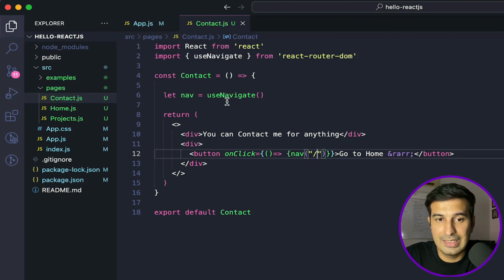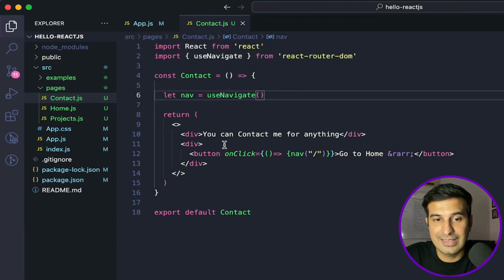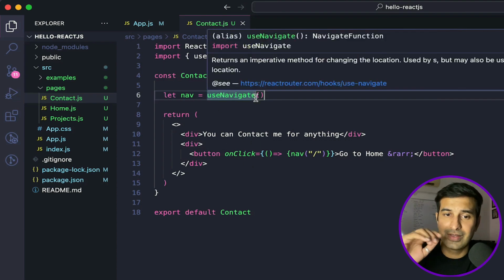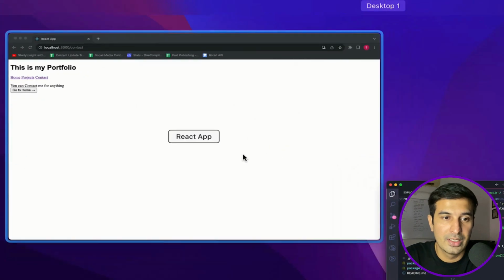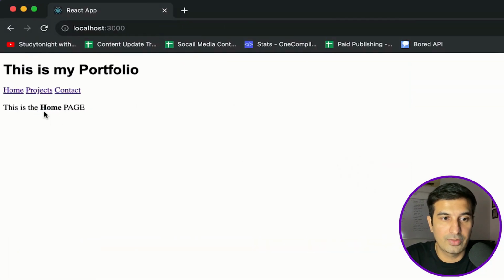Now this is, like I said, programmatically using JavaScript code that we are doing this. Obviously, this is provided by React Router DOM. But we can have the form submission. Like I said, I can have multiple input fields, and on submit of the form, I can send the data to the API to send an email to your customer support with whatever query the user has, and then redirect the user internally to the home page. So in those cases, you can use this.